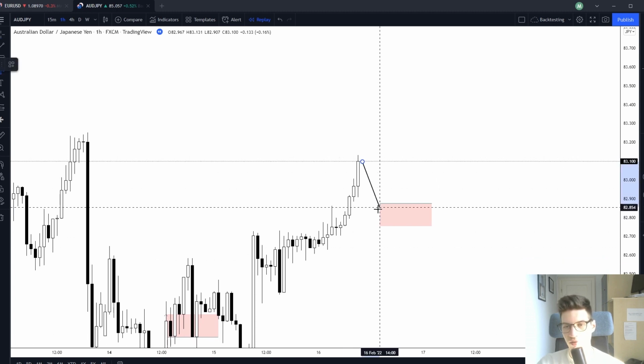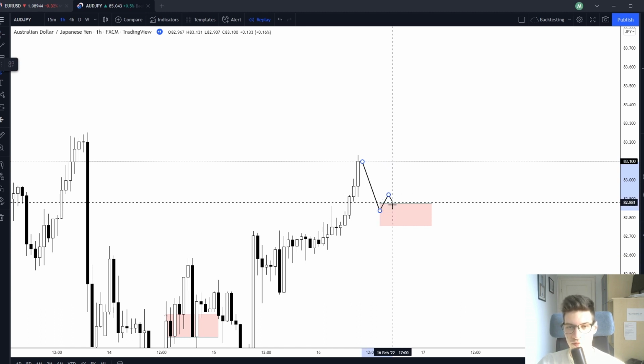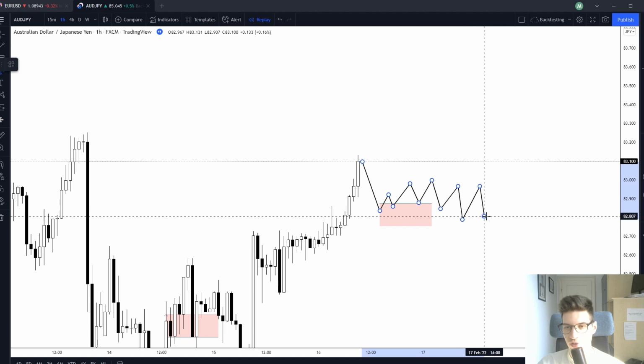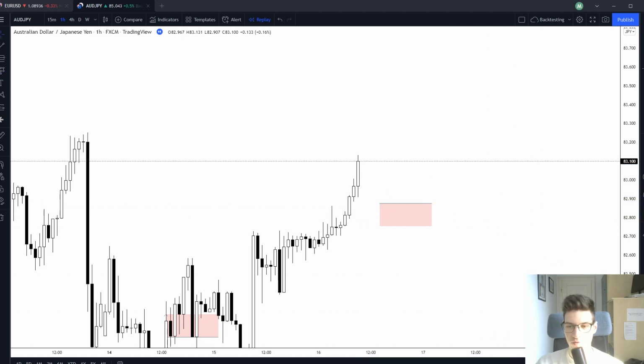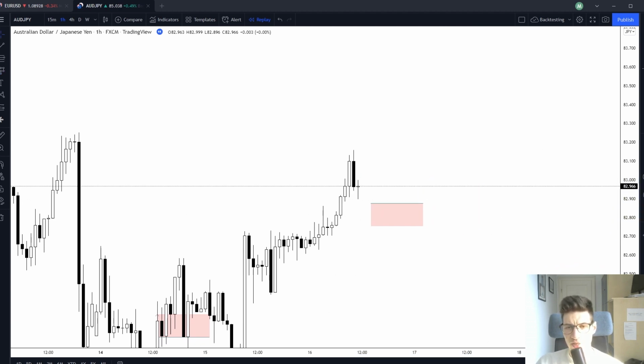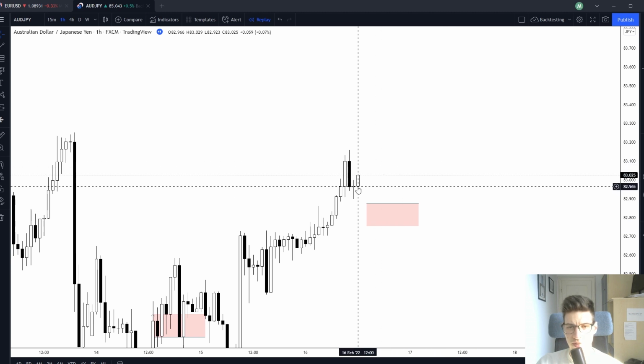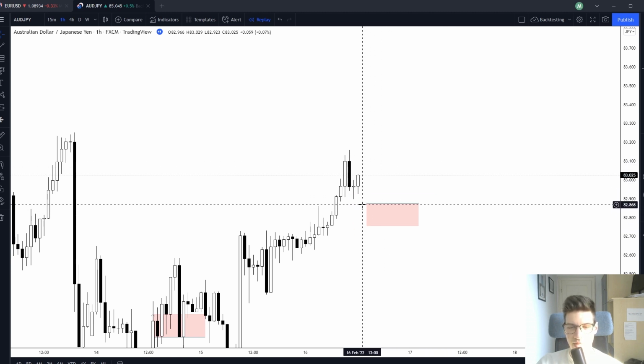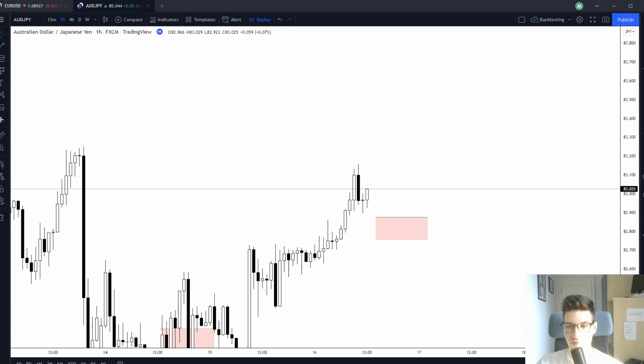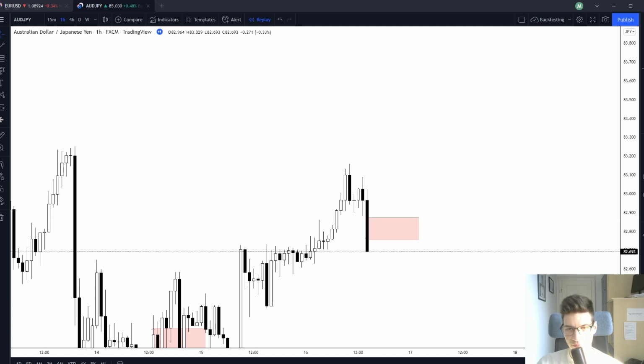take a straight retrace to my entry point. That would be a V reversal and would usually signal to me a range, so I would want to stay out of that sort of price action. But what actually happened, so we got a small pause in the pullback, and at this point I placed a pending long order and was very willing to take that long trade.